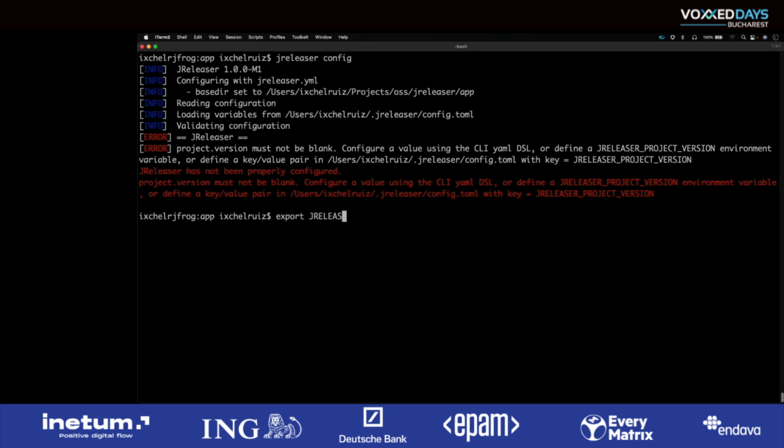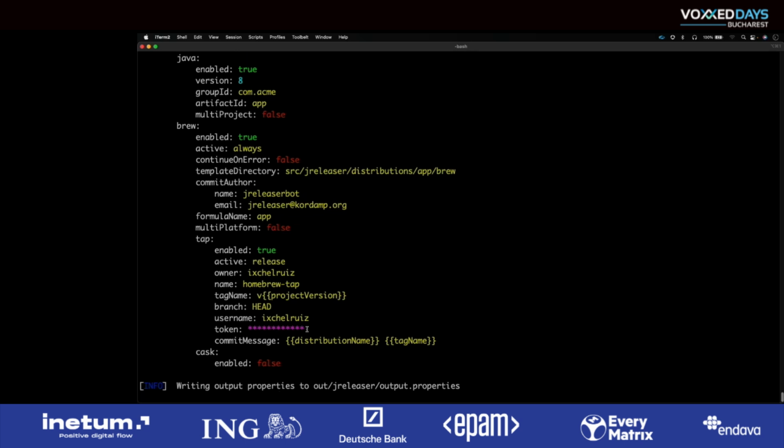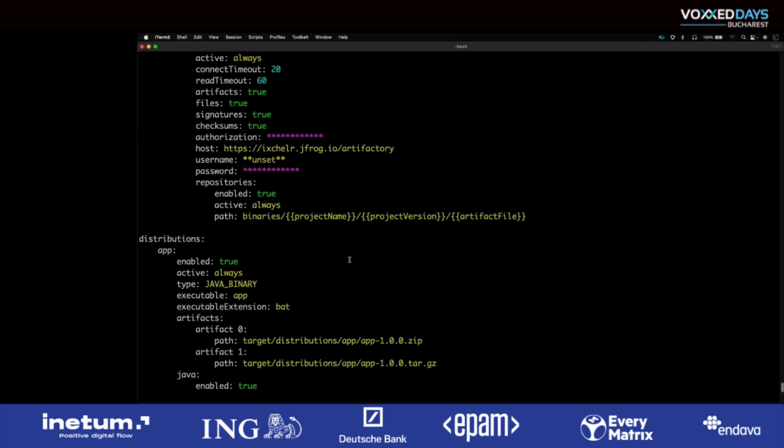We can actually define it inside our configuration file, but it's more interesting when you can export it as an environment variable, because we can externalize it and it is easy to modify or to use as part of our CI or CD workflow. So let's define it and let's run it again. And this is actually something really interesting. As you can see, it's taking all the information from our model and also enriching it with our secrets. It's not displaying my tokens nor anything that it shouldn't show, even to myself or any agent.